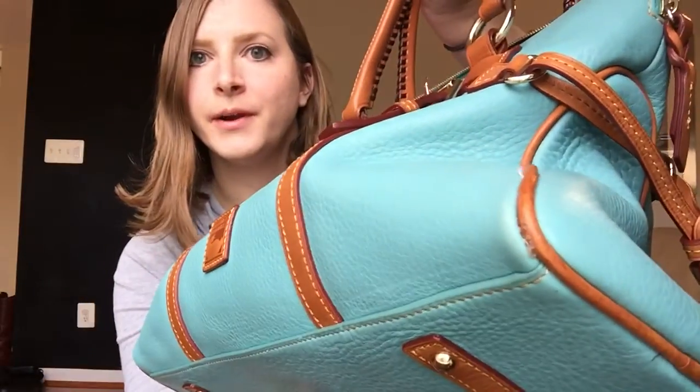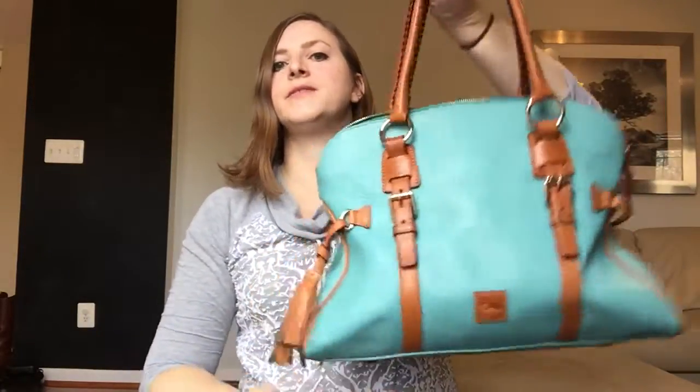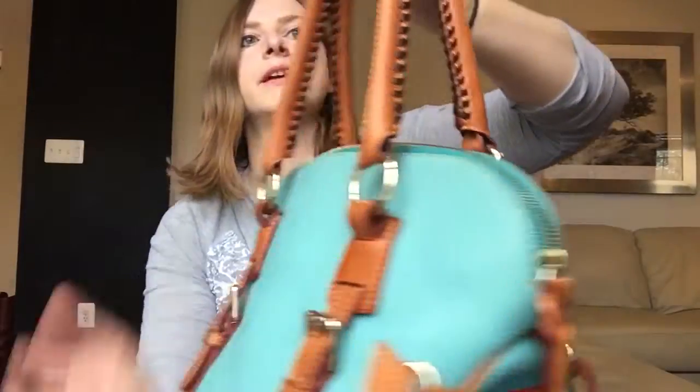It has a little bit of corner wear, you can see. And it does have some spotting on the brown straps — you know how that is with this kind of weather. That will never go away. So I cleaned and conditioned the whole thing. No more dingy areas, no more spots.